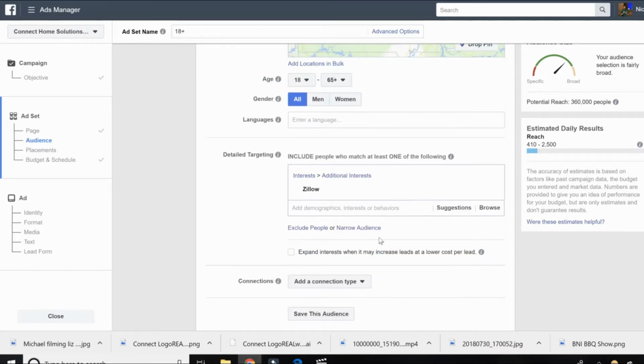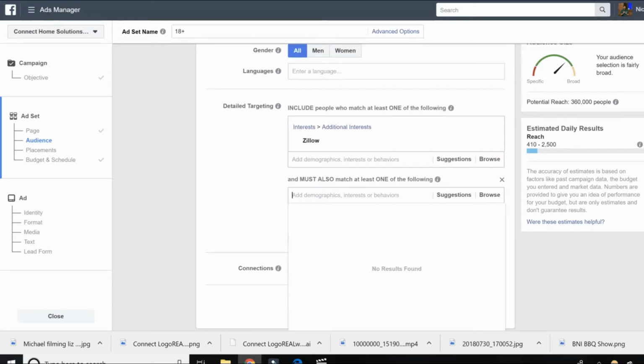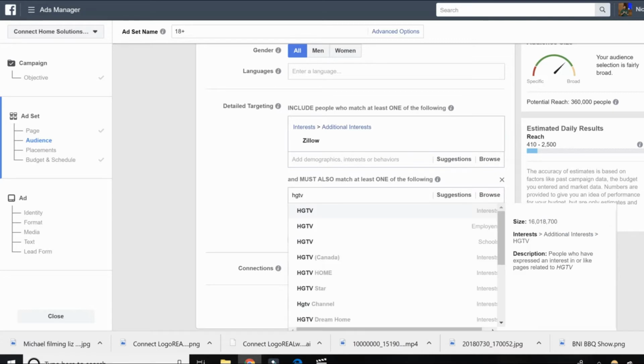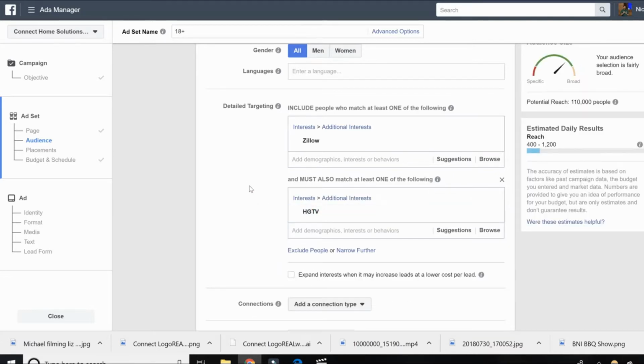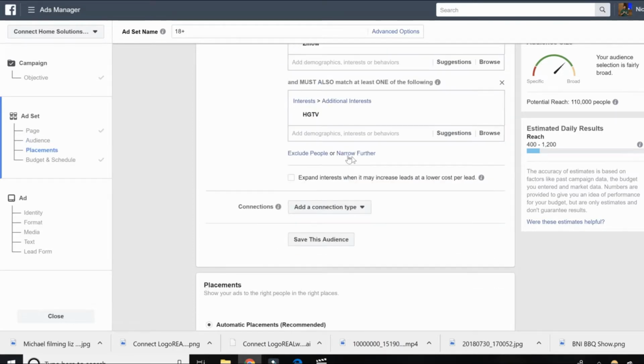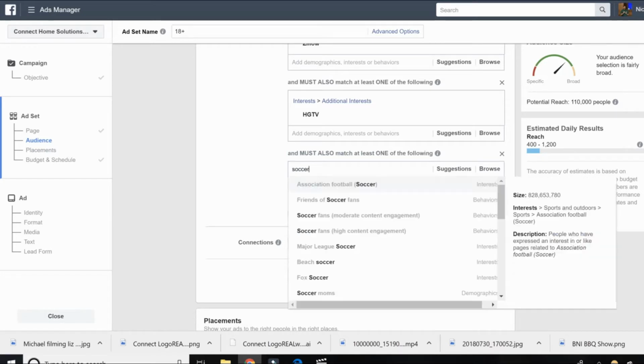So let's just narrow this. Let's narrow it a little bit further, and let's say we're looking for Zillow and people who also like HGTV. There are so many people who like HGTV, it's still down to 110,000. So let's narrow it even further, just for the sake of curiosity.